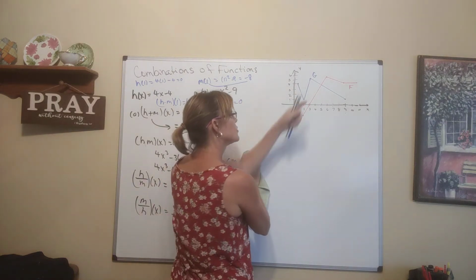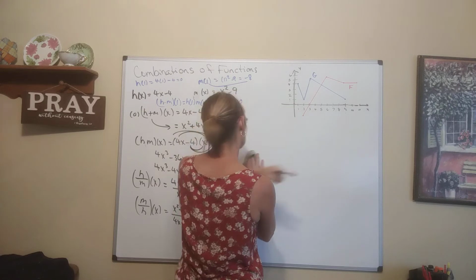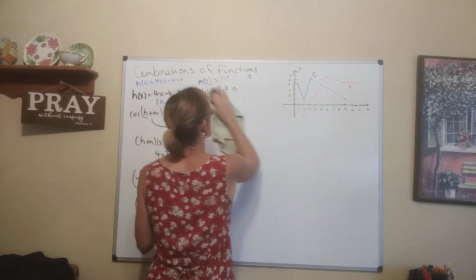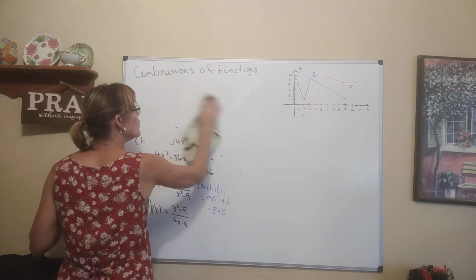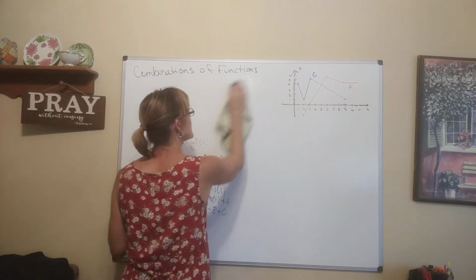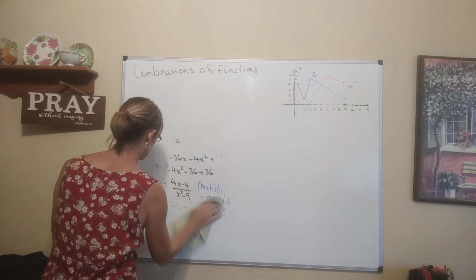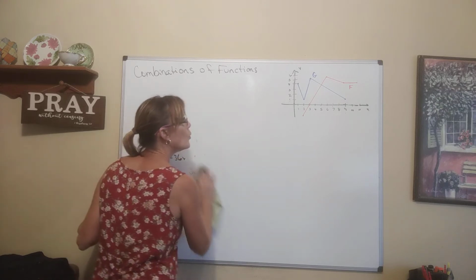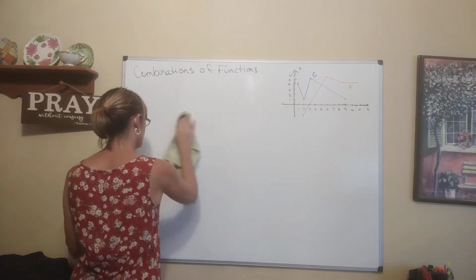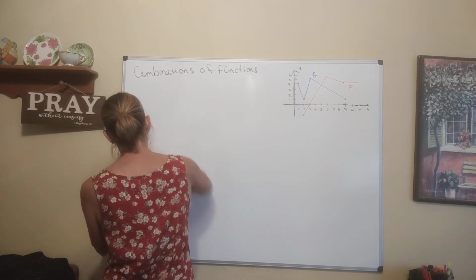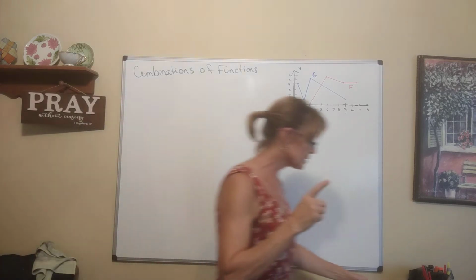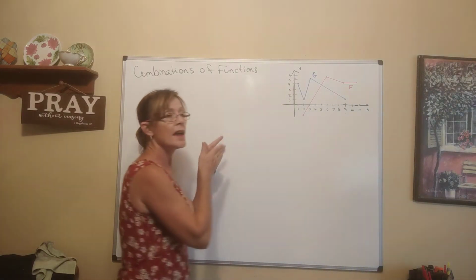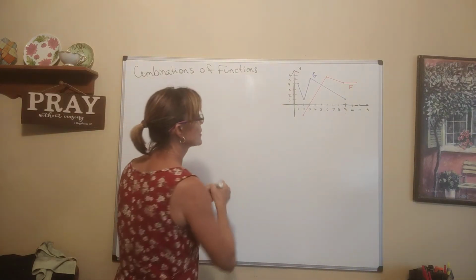Here's a graph of a function g. It is a function. It passes the vertical line test. F is a function. It passes the vertical line test, as you can see visually. What I would like you to do is look at the chart on your handout or on my whiteboard and say, what is the domain of g? When you're given a graph of a function, for domain, which means x, you can just ask yourself how far to the left and how far to the right does my function go?